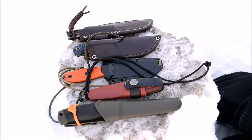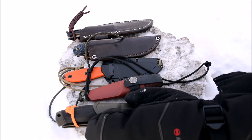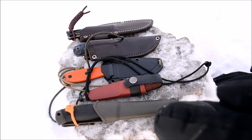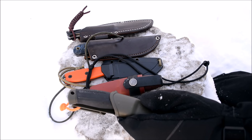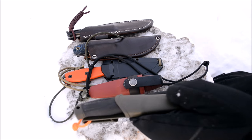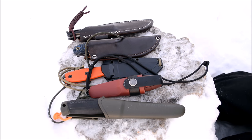As you guys probably know or have seen from this channel, I have a lot of neck knives and I've used a lot of neck knives, and so it really does take quite a special knife to actually make it onto this list because I have many to choose from. But the Mora Companion, the reason why this is one of the first on my list is because this was actually the first neck knife I ever ran. This one specifically is the first neck knife I ever ran alongside the Mora Clipper. These were the first two neck knives for me to ever run. And I ran them for around a year and a half and I really liked them.